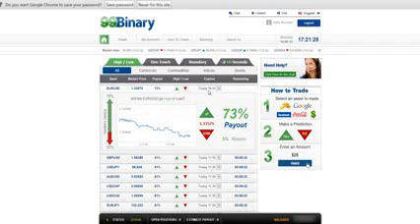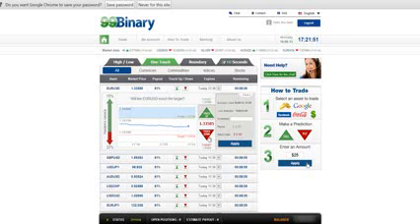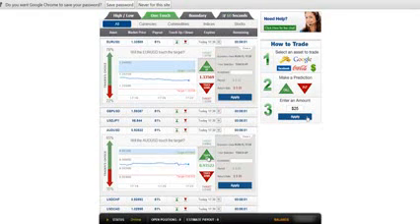And you can choose your expiry. The expiries are usually 15-minute expiries, so you can change them a bit up to, let's say, a few hours. Notice that when you change this, it also changes your payout. So the shorter the expiry, the higher your payout is going to be. They have one touch, which basically means your option just needs to touch a certain level for it to be in the money. This is really good if you think that a certain asset is going to have a certain spike or gap down, because it just needs to touch it.